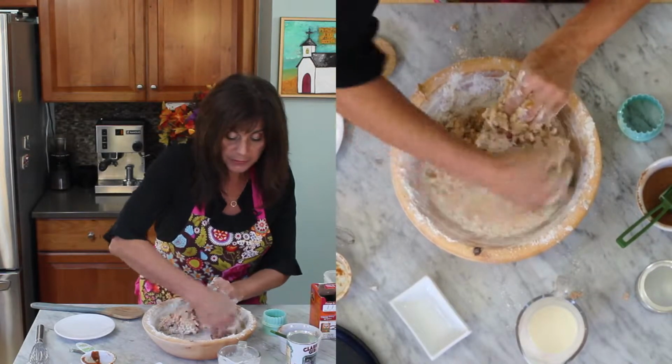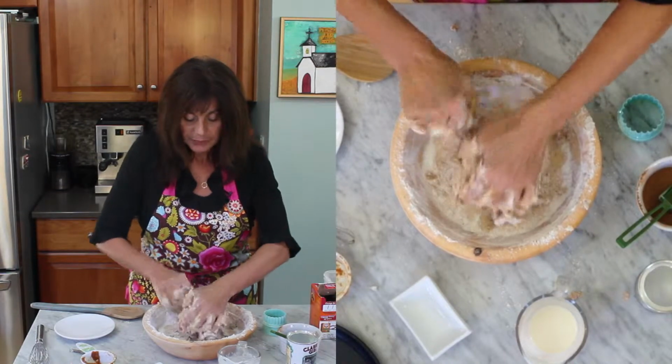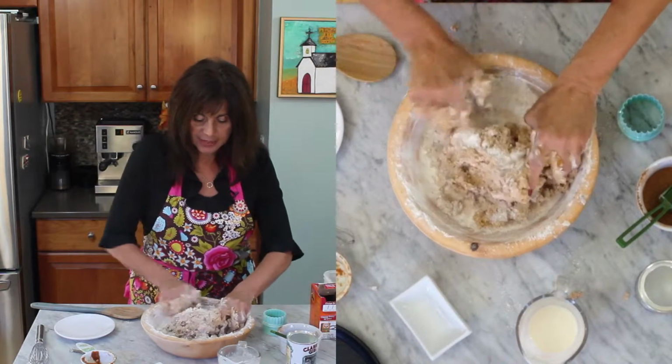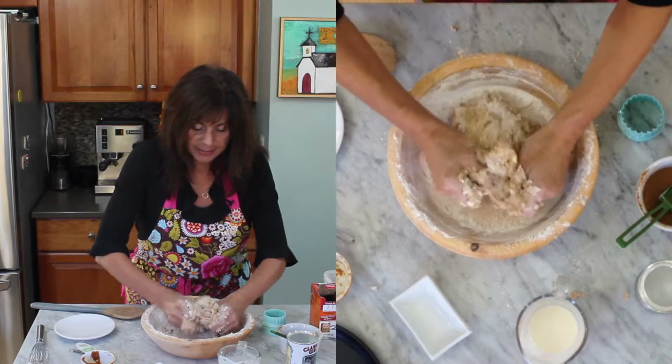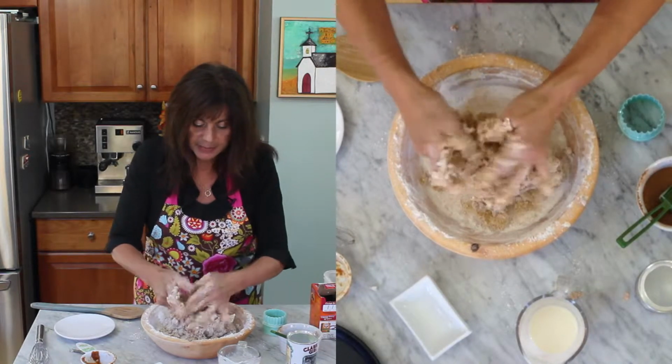One is made with a regular mashed sweet potato, and one is made with a candied sweet potato left over. I got that idea after Thanksgiving last year. So that makes for a fabulous biscuit. So you can make your sweet potatoes ahead of time and then make sweet potato biscuits.